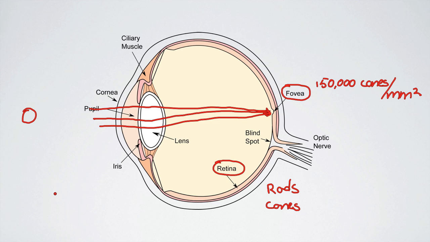If there's an object that's kind of to the periphery, over to the side, so let's say this is the object over here that I'm not focusing on, that object is also going to be reflecting photons of light. But the photons of light won't be focused directly onto the fovea. For example, it might be that the photons of light are focused up here.